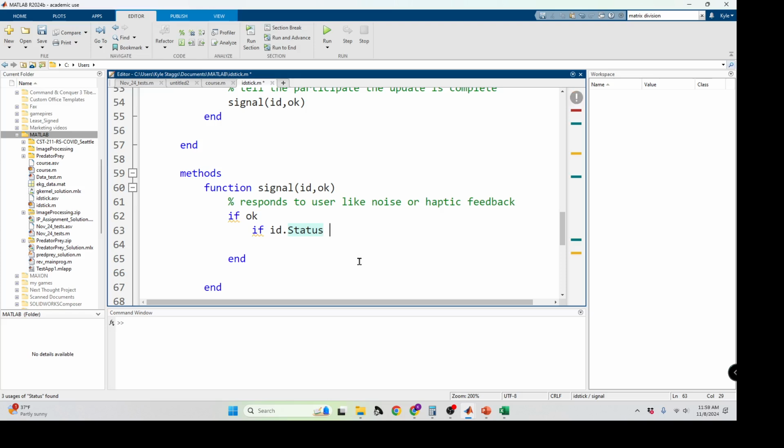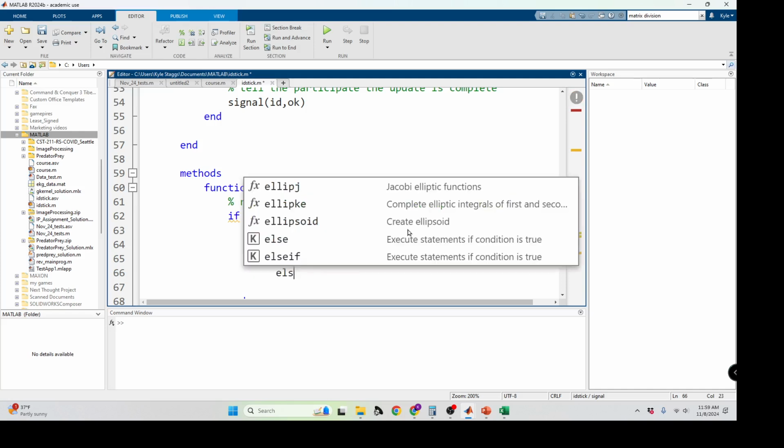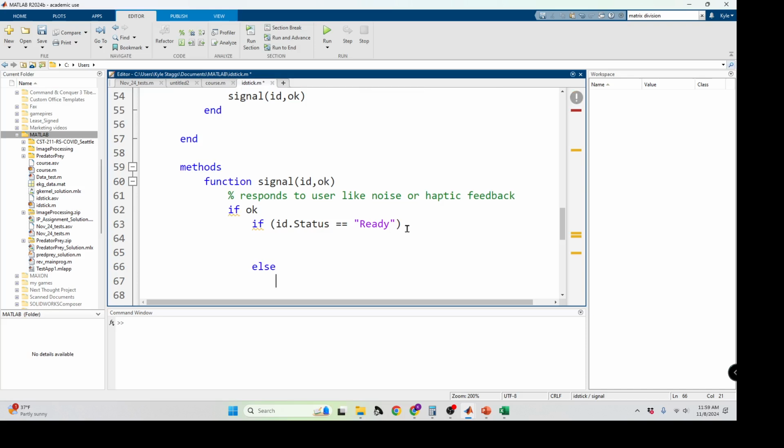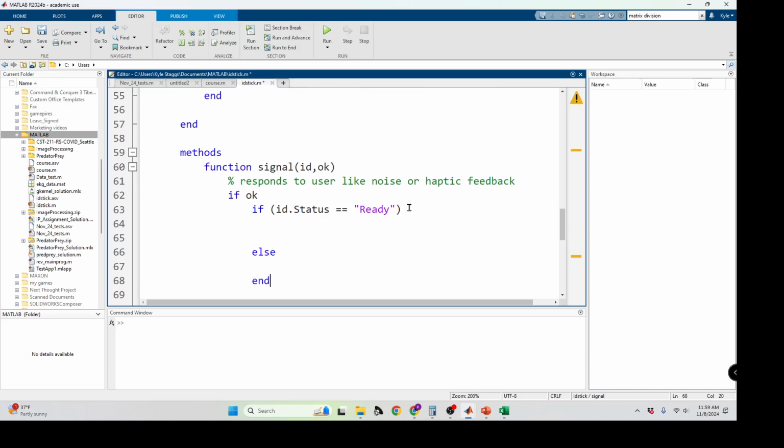If this is, so double equals meaning comparable to, if it's the same as, it has to be the same case, title case, lowercase. So if this is ready, then we do stuff, else, end.